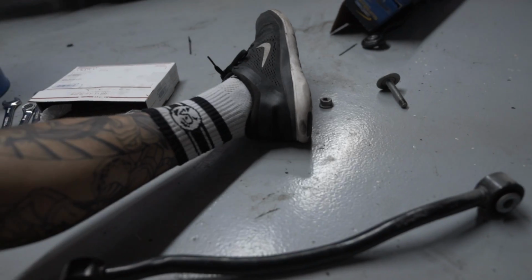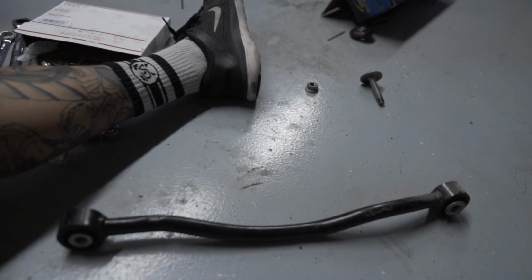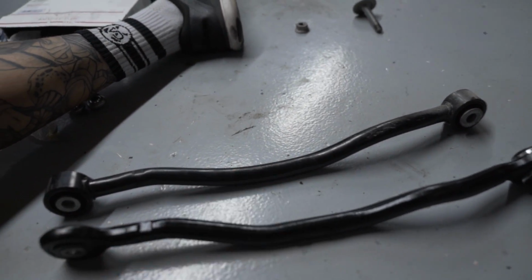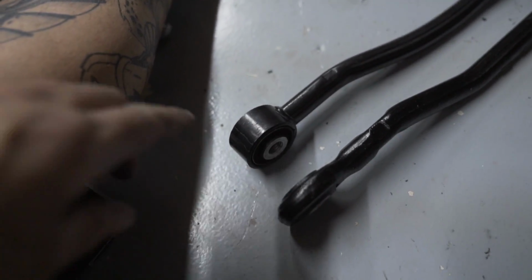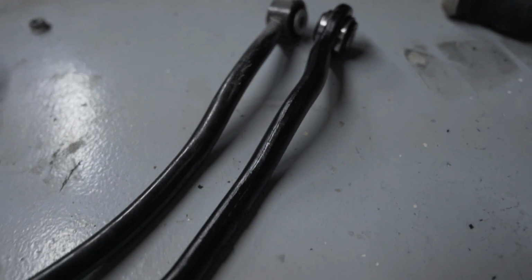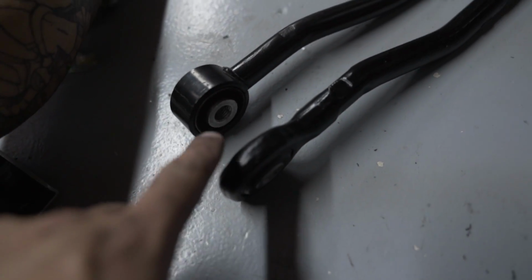But this is the stock one. So here's the stock one. And let's get the skinny one out. And this is the skinny one. So like I said, the biggest difference, well, the only difference is these ends here. So those are really going to save you some room when you go to put the 15s on. There's still going to be some grinding to be done, but this will save you a lot of grinding.